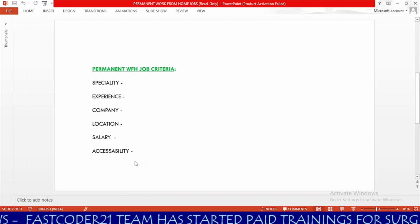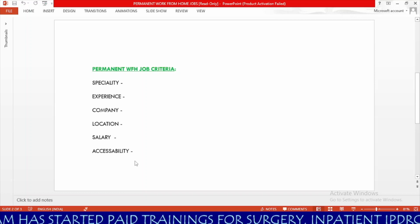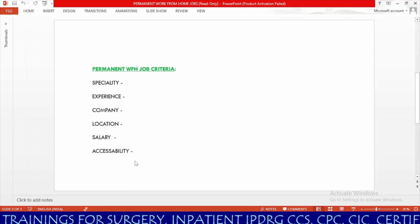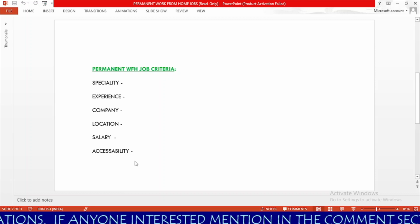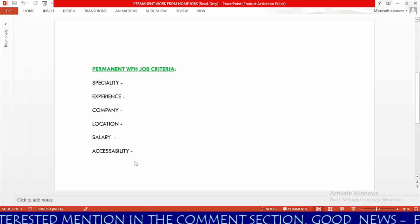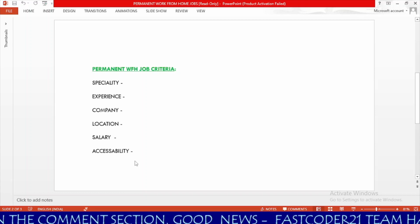So next one is company. Due to COVID, most of the companies provided work from home jobs for their employees and directly reduced their office space. But as COVID has reduced now, companies are trying to encourage their employees to come to office. So basically it is based on the company. If the companies are small, they are asking employees to stay at home and do work from home jobs, and if the companies are big, they are asking their employees to come to office.